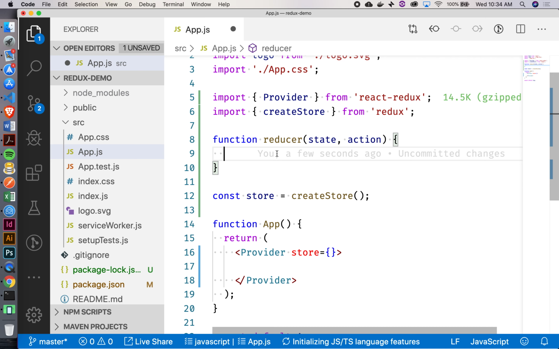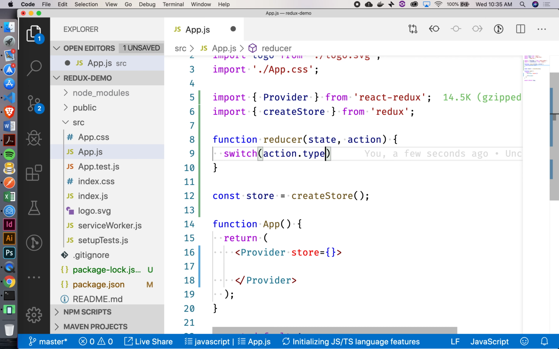So we can run a switch case here. And the thing that we pass into that is what are we switching based on? And what we're going to base it on is the type of the action. Okay? So hopefully that's not too confusing. Our action, again, is just going to be an object, which means the type is some property of that object, right?